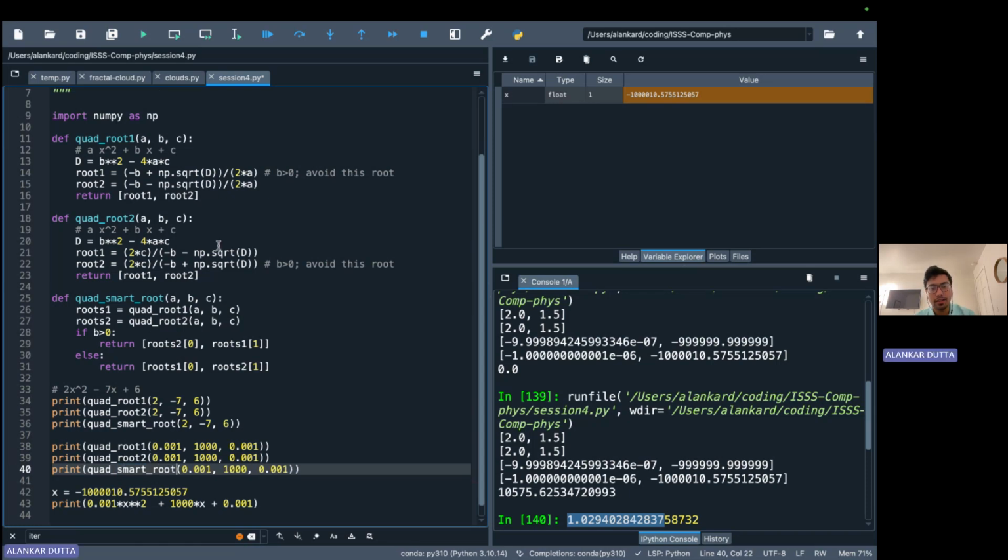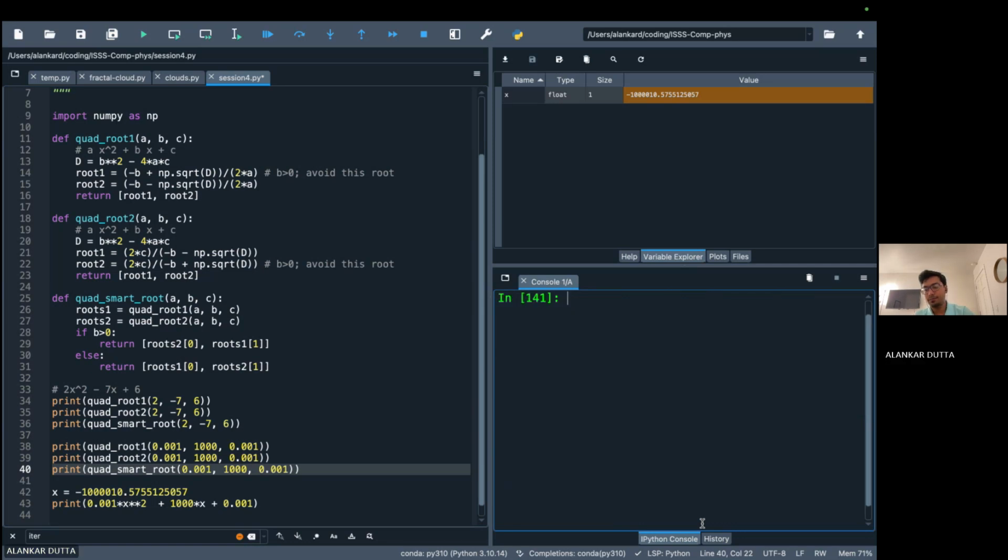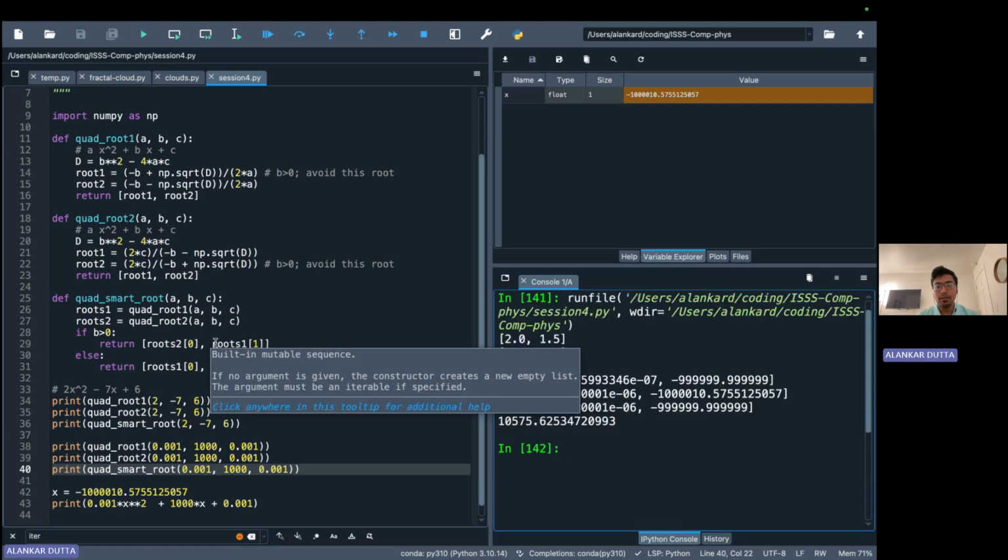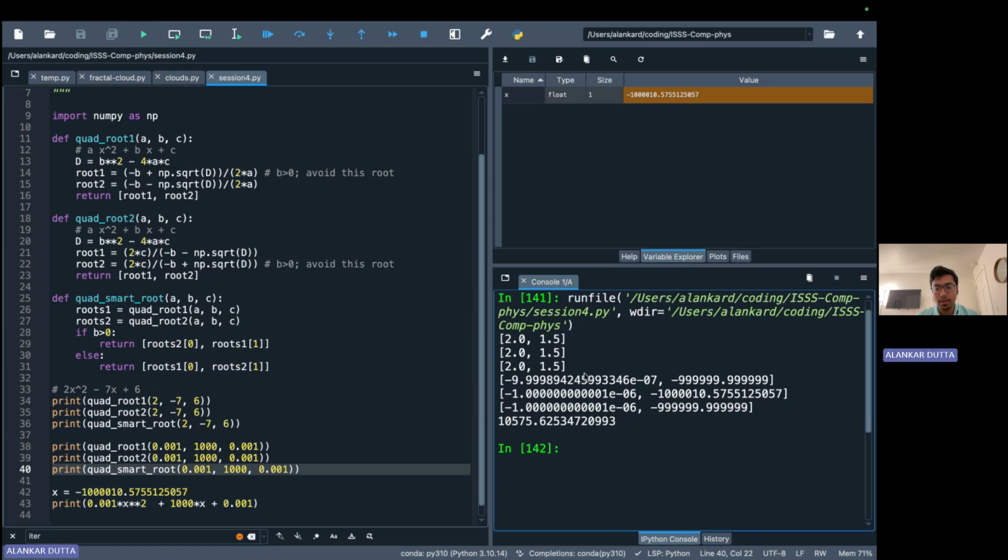Okay. And so let's test this. Just to not have any confusion, I'm going to clear the screen in here. And now let's run this code. As you can see, this is working fine. And the smart root, let's see what the smart root then gives me. The smart root gives me this. It's kind of choosing the best from both worlds.